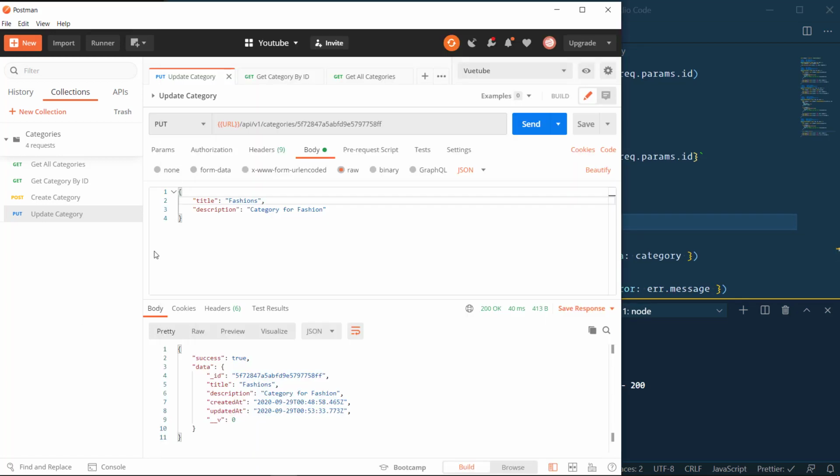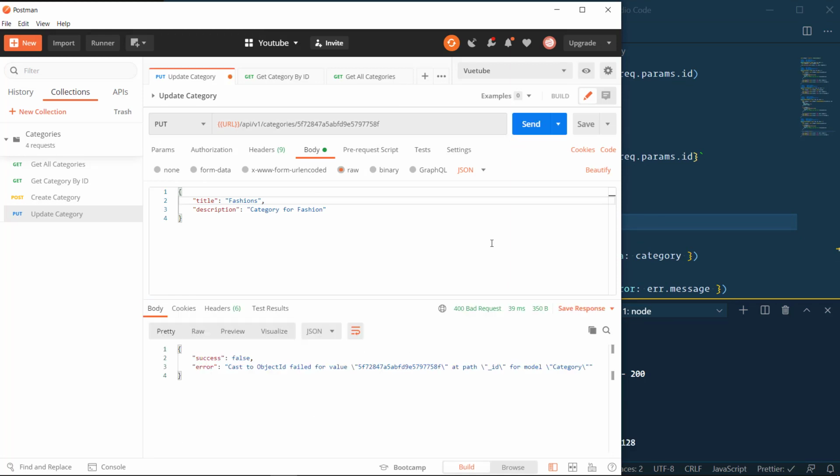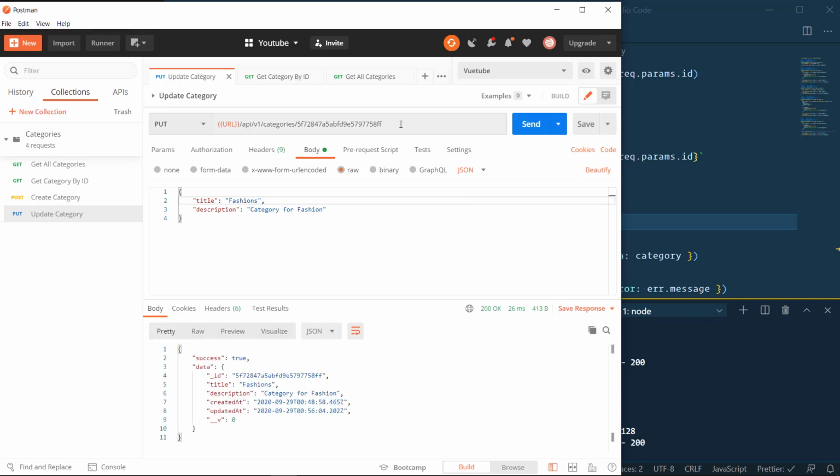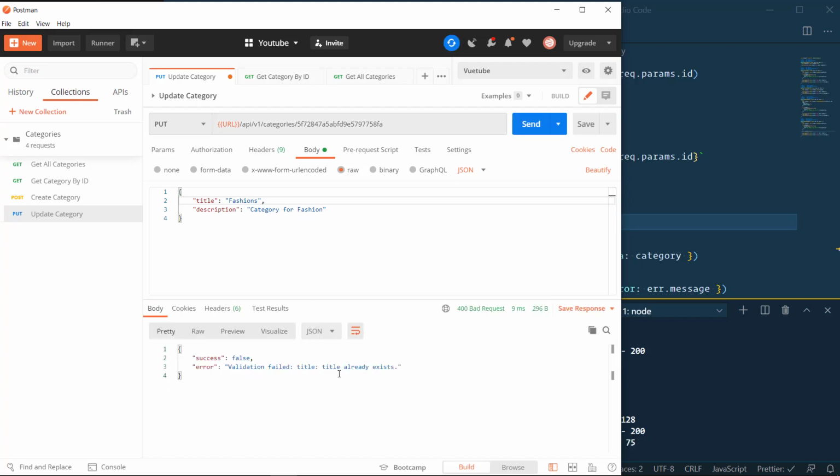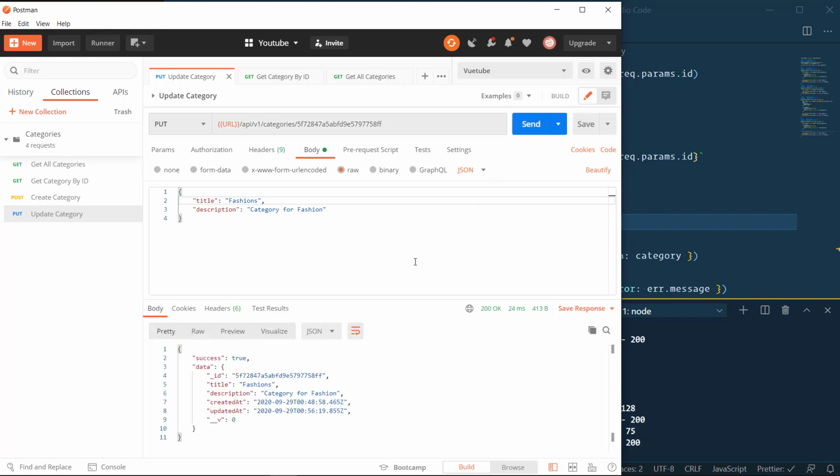Now let's do a mistake in this update to see what's going to give us the error. So we send, can we see the error it's giving us back? Let's put back the F. It's because of the ID that we're doing a casting error. The cast is wrong. Now let's try to change this. It's going to tell us that we don't have it. So we see validation title already exists, right? Perfect, because we're trying to update something that is not there. So let's hit send back, and that's just it.